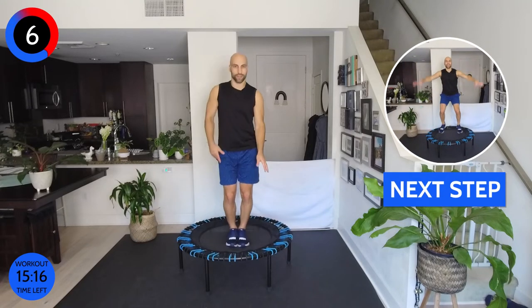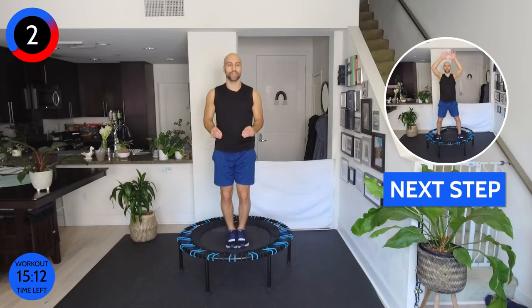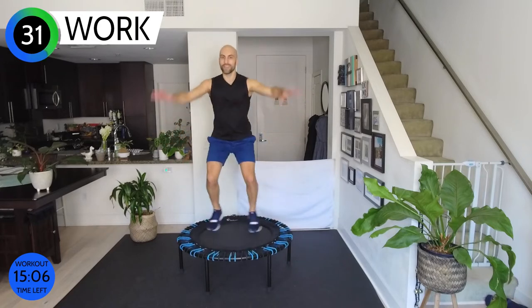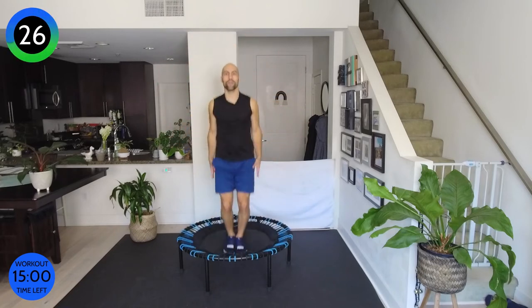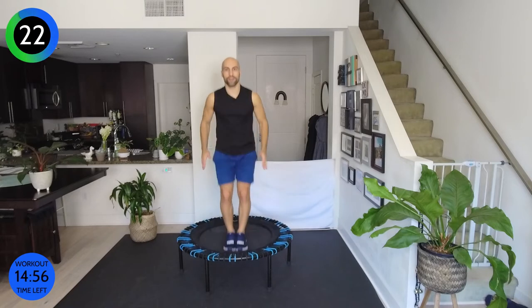Dance it out for a second. Are you ready? I always wanna be extra early. 3, 2, 1, let's go. Jumping jacks. Now you're like, Dustin, that was a really long setup. Yes, it was, because I'd rather us start on time than rush. Good, 2 more. One more, go front and back, front, back, front, back, front, back.